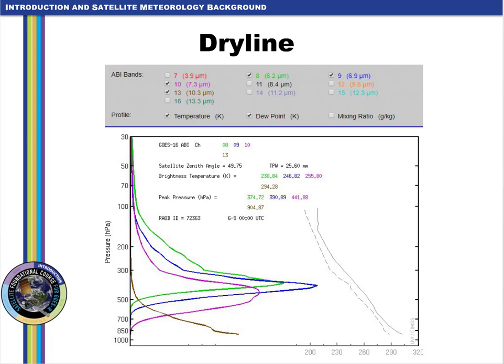The 7.3 micron water vapor band, shown in the pink line, sees the lowest layer in the atmosphere, which is why we're able to detect the dry line in this band much more readily compared to the other two water vapor bands. The mid water vapor band at 7.0 microns, shown in the blue line, had subtle indications of the dry line. However, the 6.2 micron band, shown in the green line, had only extremely subtle indications of the dry line, which makes sense since the weighting function profile is the highest in altitude of the three water vapor bands on the ABI.